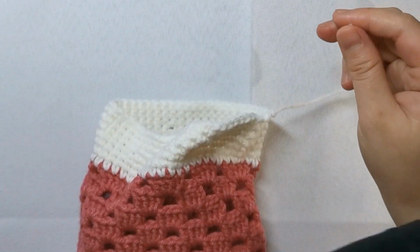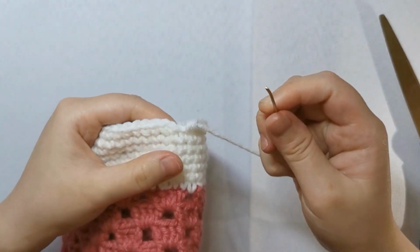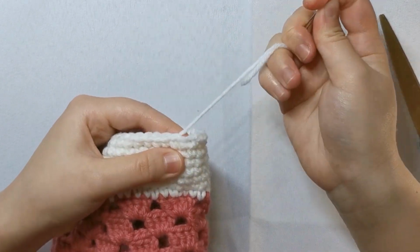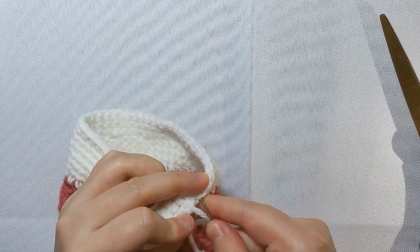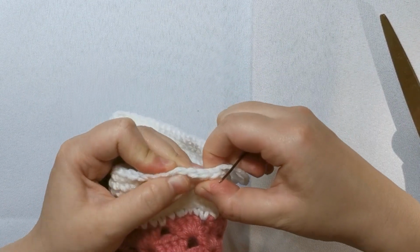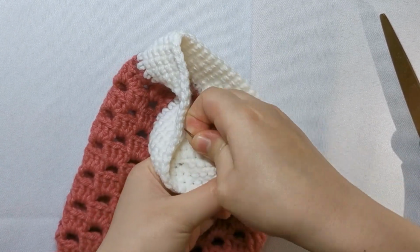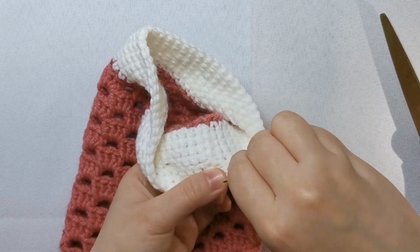So what you want to do is just use a yarn needle to go into that first stitch of this final row. And then go back into your last stitch, and now you've created a stitch that looks like any other. And here you can just do a knot and try to tie in the loose ends and cut off any excess.